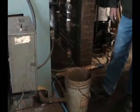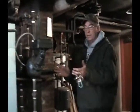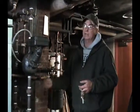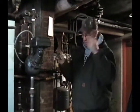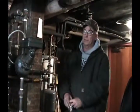How often do you drain it off? I usually blow it off about once or twice a week. And it's still that brown? Don't forget, with a forced hot water system, you let some water in unless you lose pressure, and most of that water is stagnant. Once the minerals are boiled out of it, you've got neutral water in there. But this is constantly feeding, so every day you're probably putting 5 to 6 gallons of fresh water into the system. The oxygen is causing problems in all the pipes. It comes back, the boilers plug up, the pumps mess up. It's just antique, that's all.